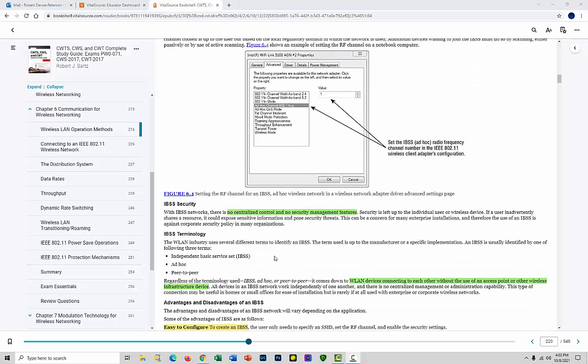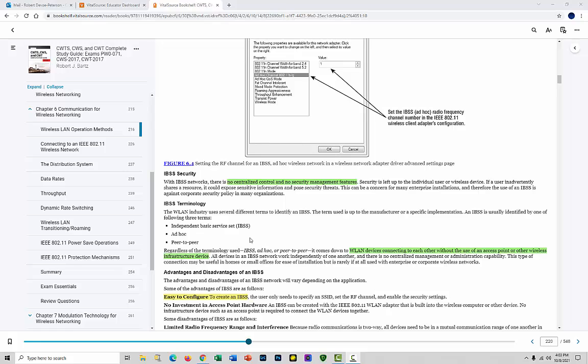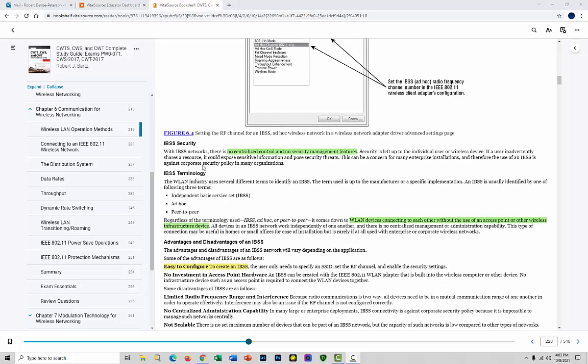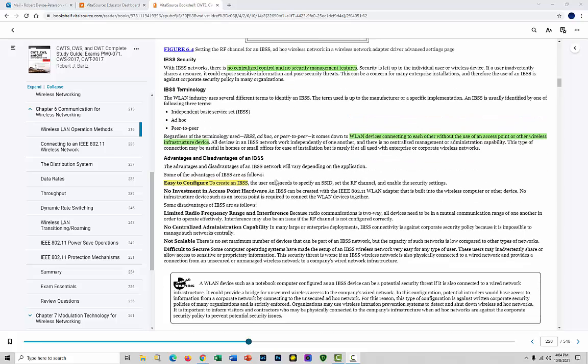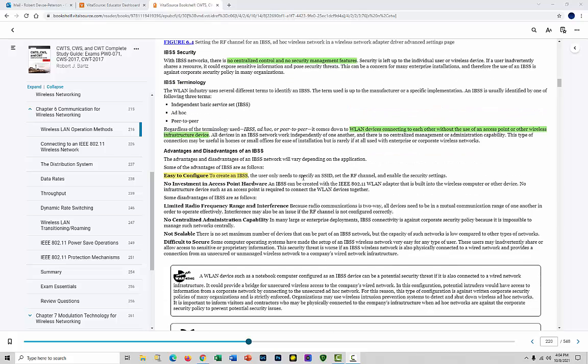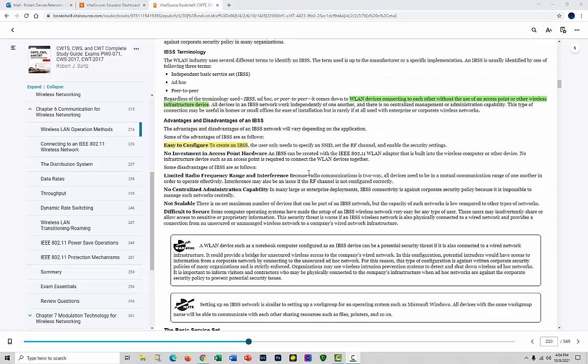We're doing all the same settings. Again, don't think you're going to be doing it. There's no centralized security. Those are some downfalls. And you'll rarely see it in real life. It is easy to set up, and if there's no wireless network and you want to connect 2 devices for whatever reason, maybe you're sharing music, then that might be a way to do that.